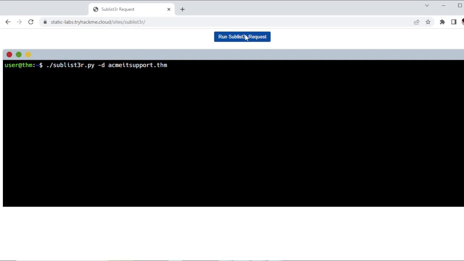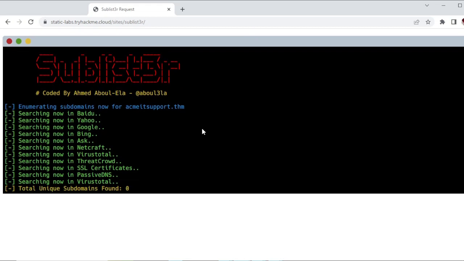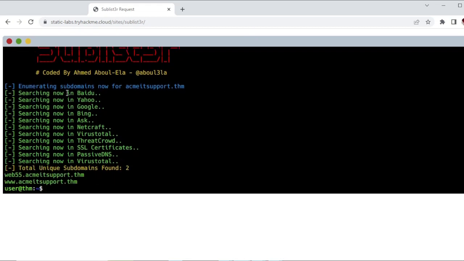As you can see, when we open view site, we get this, where the command is already done for us. -d is for the domain that we want to find subdomains for, and it will search using different ways, search engines like Baidu, Yahoo, Google, Bing, Ask, and other things too.